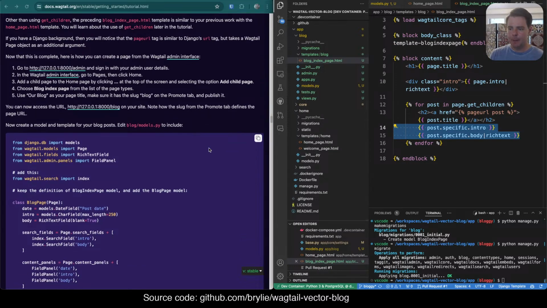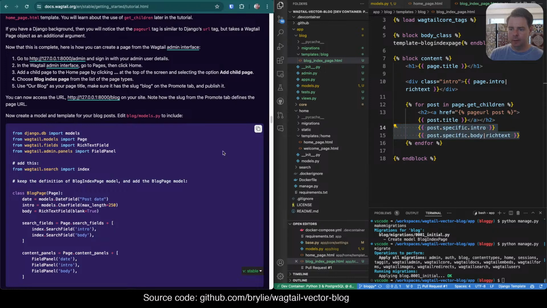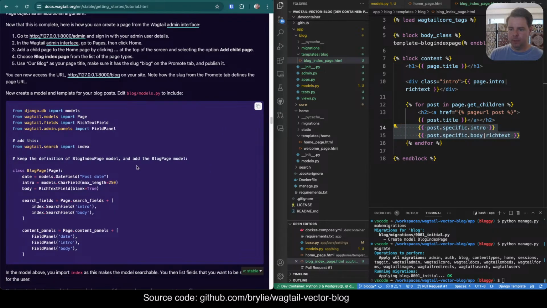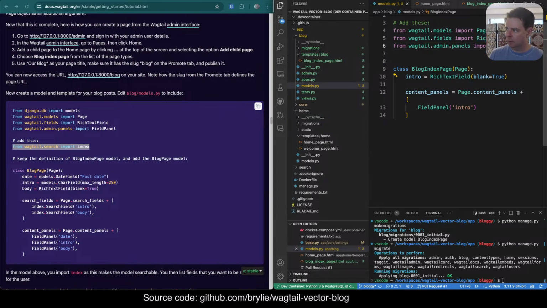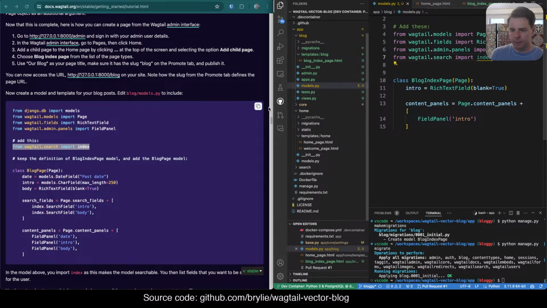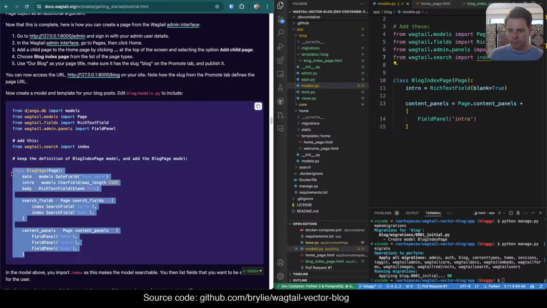Now we're going to create blog page. We have to do this carefully. So we're going to import the Wagtail search index so that we can have a good search experience, and then add a new model definition blog page.